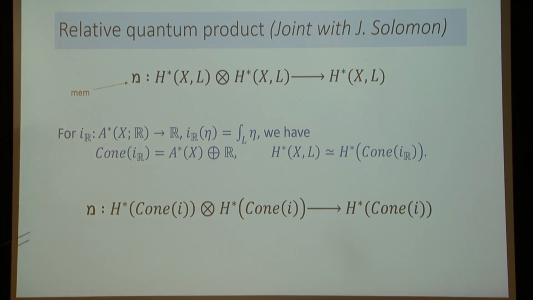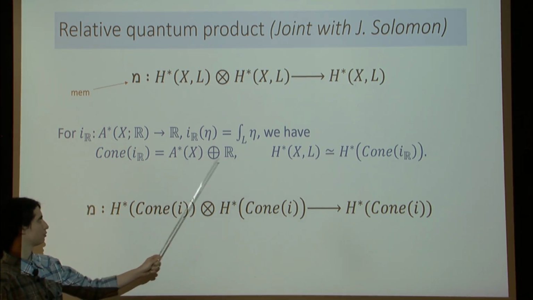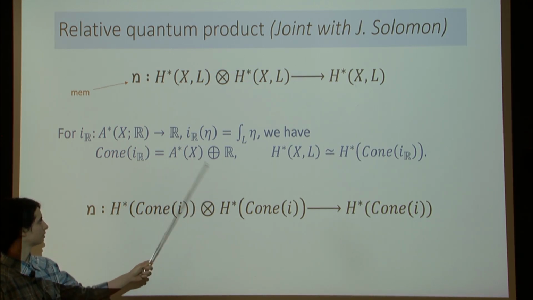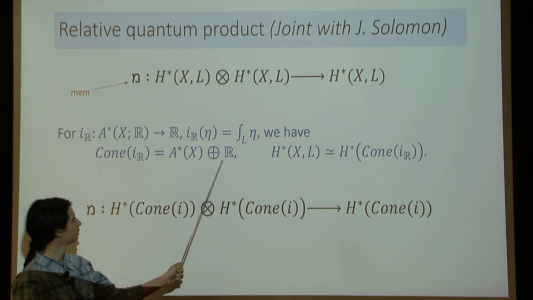In order to tell you what mem does, I now need to tell you what the output would be. The input will generally be pairs: something in X and a number, something in X and a number. And the output will also be a pair: something in X and a number.